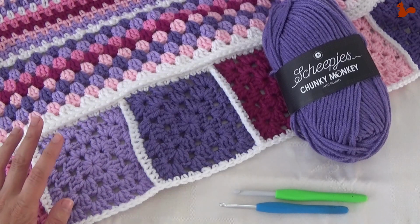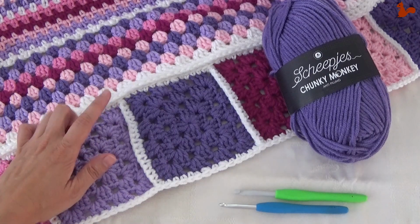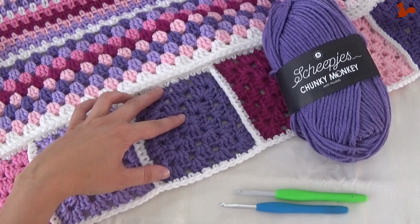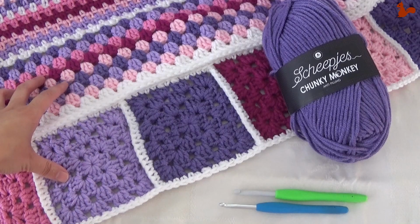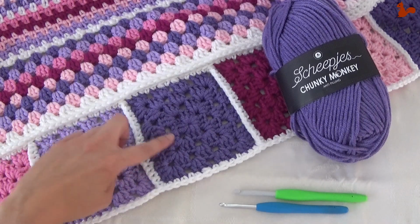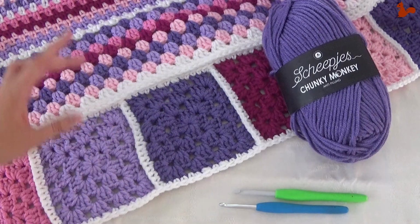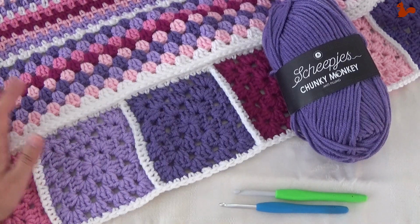This video is for part 5 of the TLC blanket. What we're doing in part 5 is we're going to join the squares that we worked in part 4. We're going to join them to our blanket. We're going to learn a join to connect the squares to each other, and then we're going to learn a second join to connect all the squares to our main blanket. So that's what we're doing this week.